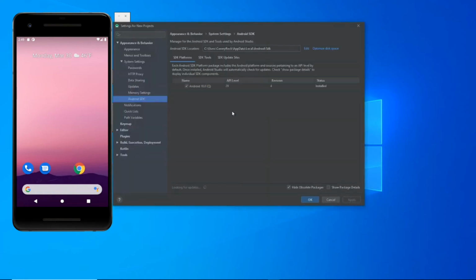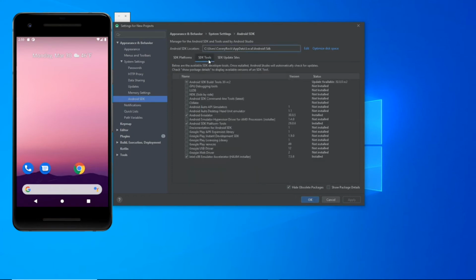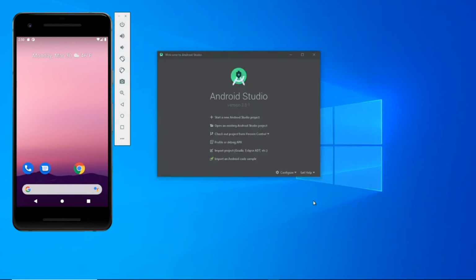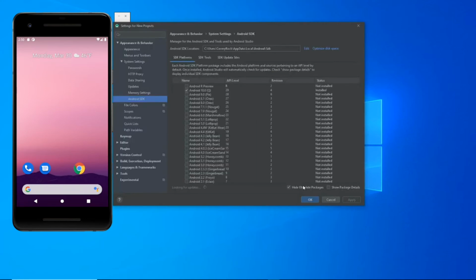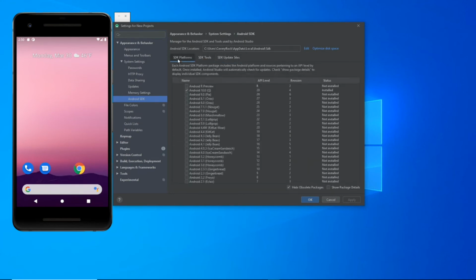And it looks like that's correct. SDK tools. Yep, that's that. Okay. It looks like they're installed. And SDK platforms.